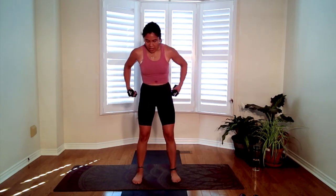Roll it out. Coming in for our lunges. All right. So you might wanna step back in your space. We're gonna start with an alternating forward lunge. Feet are hip width distance apart, hands on hips. Let's step forward, drop, lift, and back. Other leg, forward, drop, up, and back.